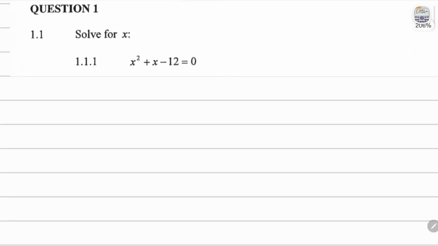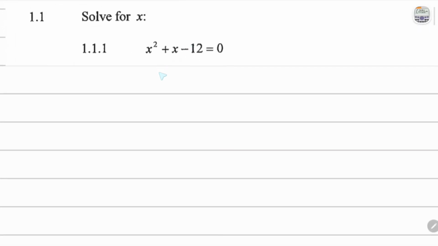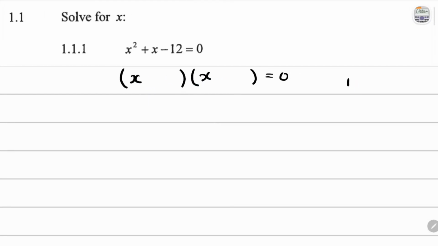Question 1.1.1, we are asked to solve for x and we are given a trinomial. Because this is a trinomial, we'll open up two brackets and equate it to 0. What times what gives us x squared would be x times x. The factors of negative 12 would be 4 and 3. But you can see that this is negative, so one needs to be negative and one needs to be positive. But we need to ensure that the coefficient is positive 1. So we're going to give the negative to the 3 and the positive to the 4, because 4 minus 3 is positive 1. So that's going to be (x + 4)(x - 3).